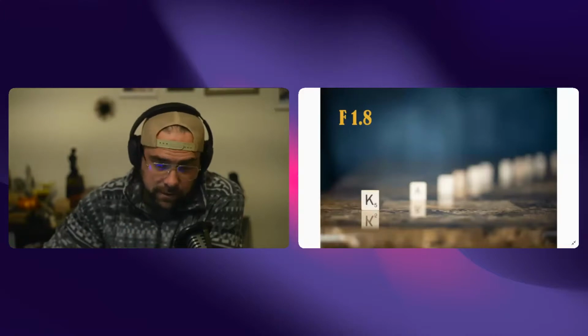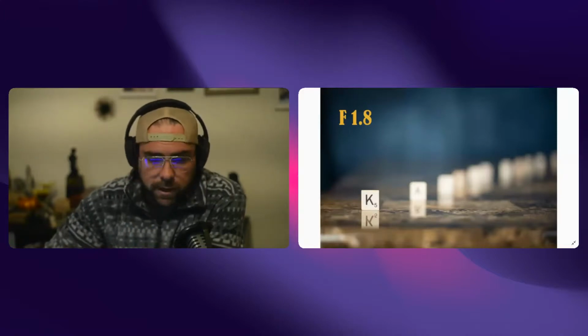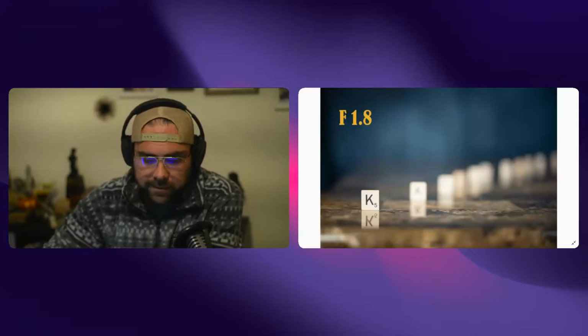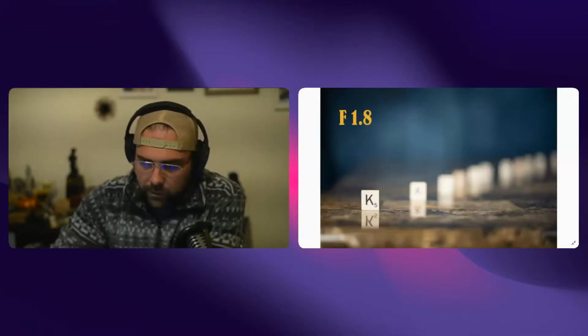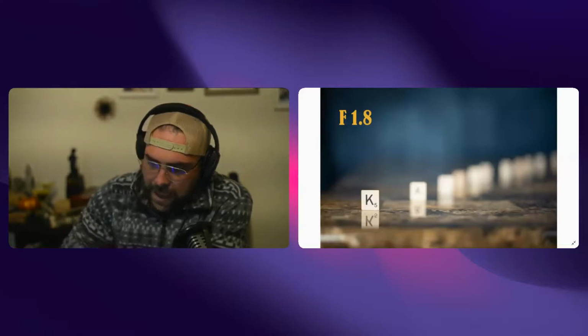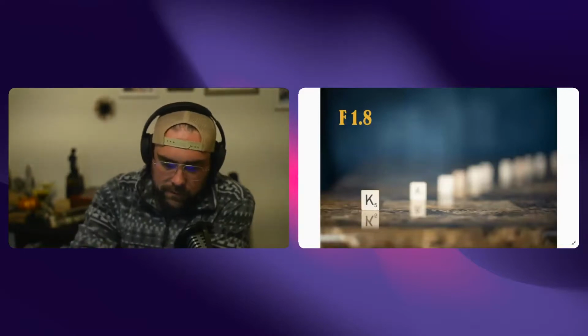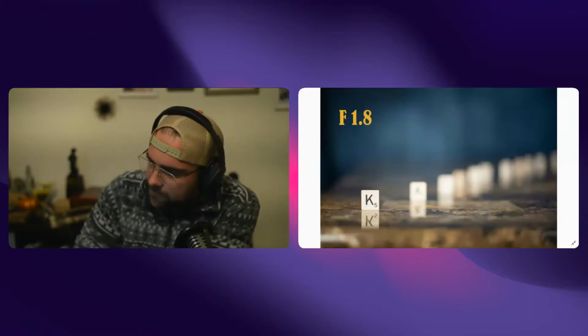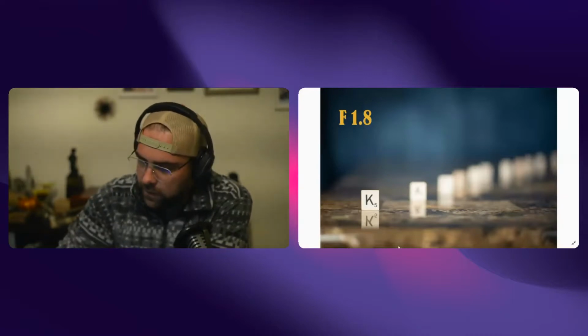Okay, on my lens, I should say. So this is my Nikon 50mm lens on my Nikon D610 camera. What you can see is the lowest f-stop number that lens goes to. I'm focused on the K, and as I'm focused on that K, everything behind it is out of focus. Now you can very faintly see the next letter, okay? But for the most part, you're not seeing back here.